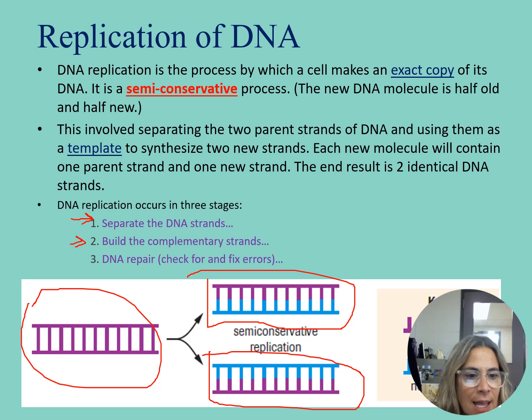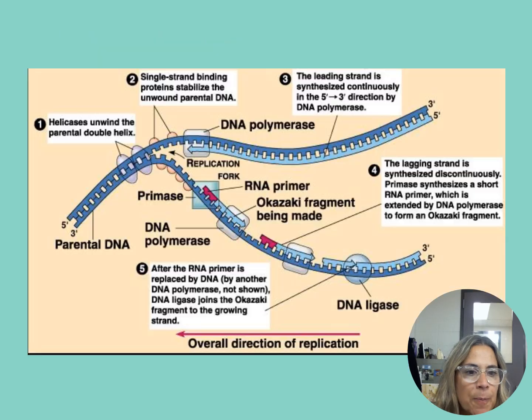And then lastly, we're going to have certain enzymes that actually check for errors and correct any errors that there might be before the final strand is all kind of glued back together and ready to go in a new cell. So if we take a look at our graphic here, we can see the general steps of when we discuss DNA replication, and we kind of go in terms of number here.